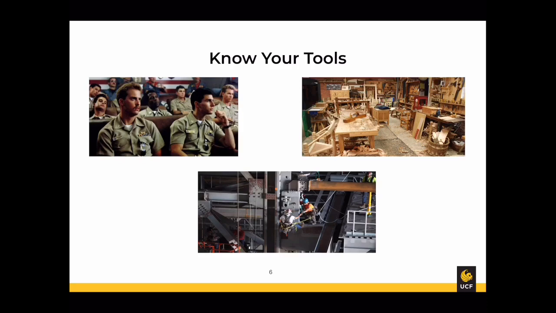And woodworkers have a vast array of different kinds of tools for having different effects on the wood that they're working with. And this bottom picture is from the vehicle assembly building at the Kennedy Space Center nearby. And this is like the largest building by volume in the world because rockets are large. They're complicated pieces of machinery. And so the tooling used to maintain and put together these massive pieces of equipment require massive, complex tooling.